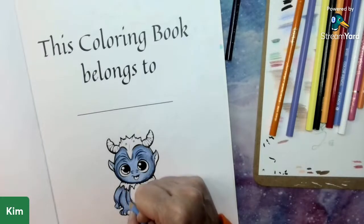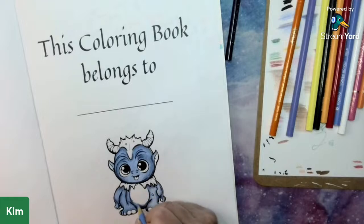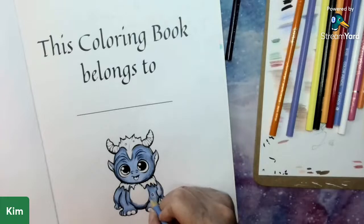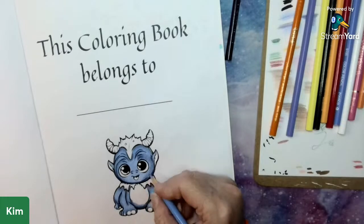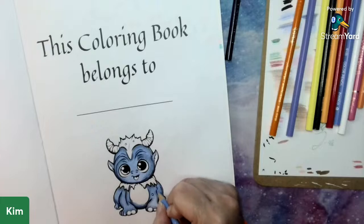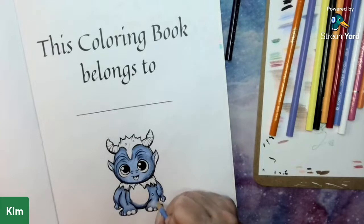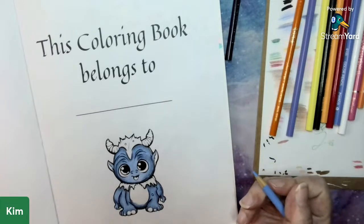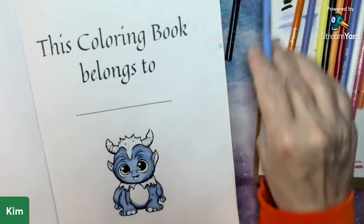So in the back of the book, I've decided to start a new thing. I'm going to take a post-it and stick it in the back of the book, on the last page or the inner book cover, and give the Crayolas an A+, which tells me that they were good in this book. So that way, when you all ask, I'll be able to say, well, I know Crayolas work really good in it because I used them.